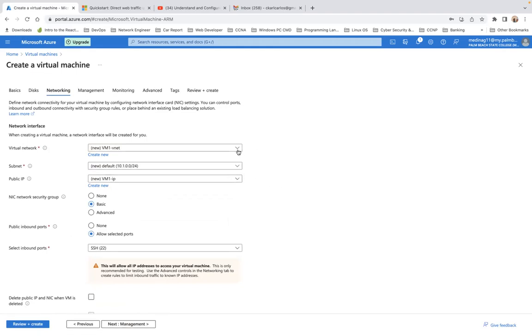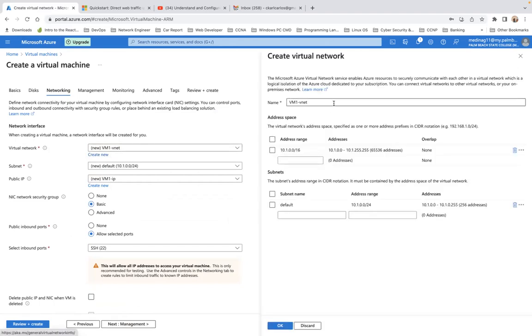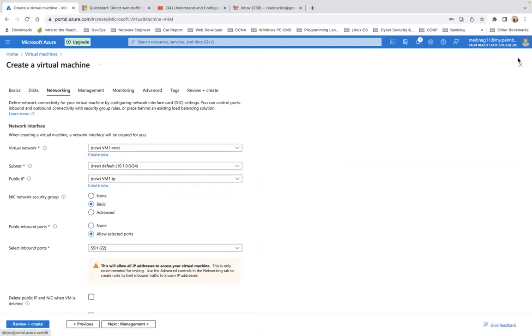So let's see if we can find the VNet. The VNet, bro. Why do I gotta create a VNet when I already have a VNet here? I already have a virtual network, am I not? Let's call this VNet 1. I can't find it.